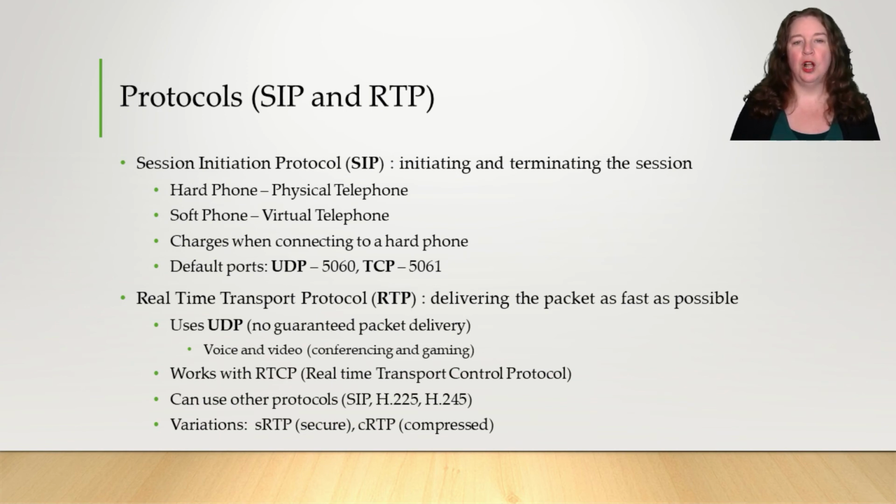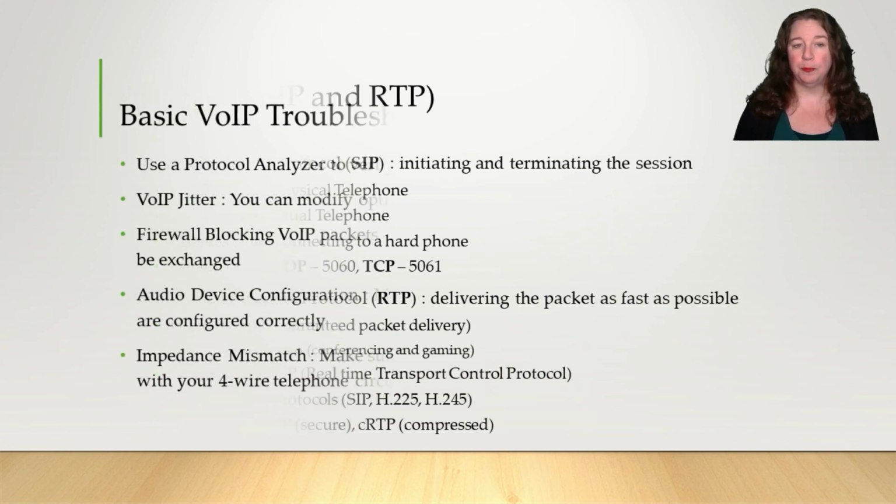The control protocol that's used with RTP is the RTCP, Real-Time Transport Control Protocol. There's also a couple of other protocols. SIP obviously is used to initiate the session, and then a couple of other H protocols. There's also a secure RTP and a compressed RTP, so SRTP and CRTP. These are secure and compressed versions of real-time transport protocol.